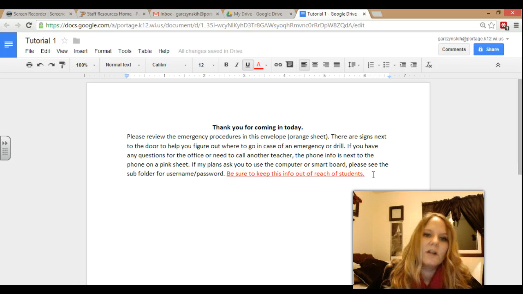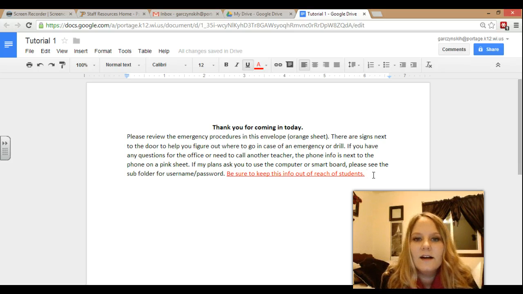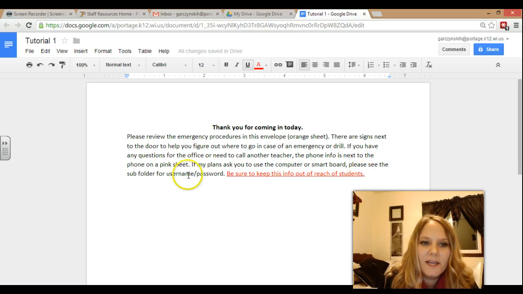Now you might want to change margins for a few reasons. Maybe you want a little bit less white space on your page. If you can see, my margins are this white space along the sides and the top, and then also the bottom if you ever get to a full page, which obviously my document right now is not, but it would also be that same size on the bottom. These margins automatically default to a 1-inch size in Google Docs, but I can change that.